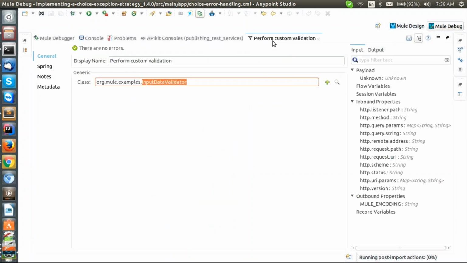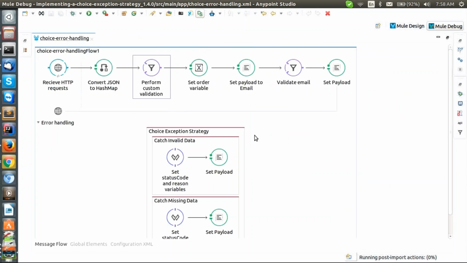That day I was explaining that custom validators can also be kept. In a previous program, in the HTTP validation, there was already a built-in kind of validator, and we kept a condition in it. Here there is also a custom validator.